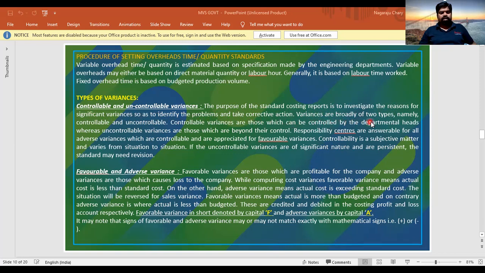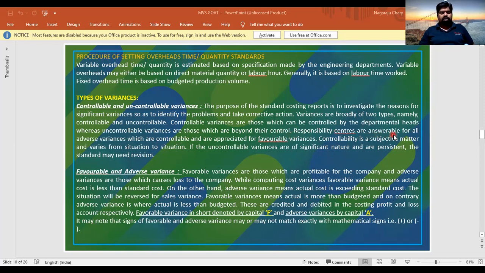Variances are broadly of two types, namely controllable and uncontrollable. Controllable variances are those which can be controlled by the departmental heads, whereas uncontrollable variances are those which are beyond their control.